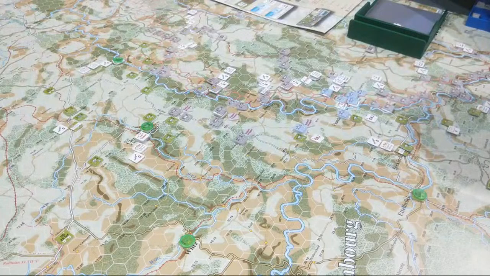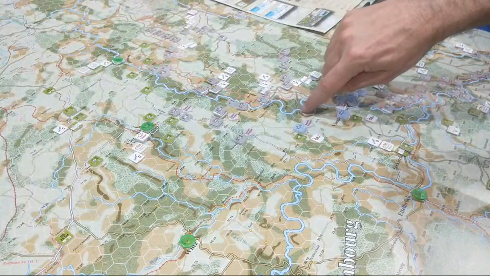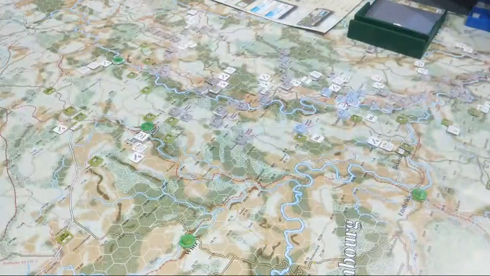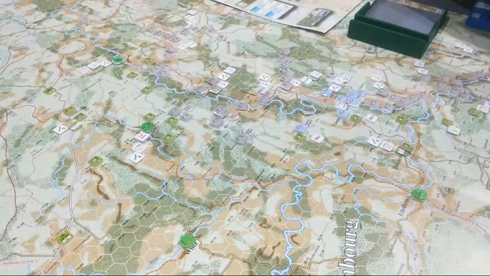For some reason, I misinterpreted that as a forest. This is forest, the dark green. That's slope, which is a +1 modifier. So it's 2 for the forest, 1 for the woods, +1 for the slope. Okay, so another regular attack here. No barrage, so I don't like the chances already, but let's see how we go.